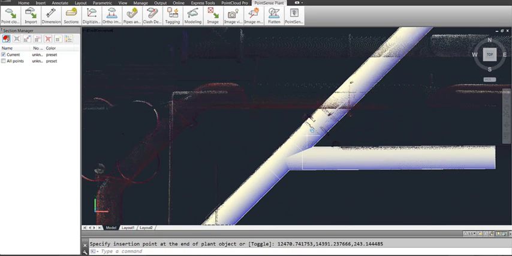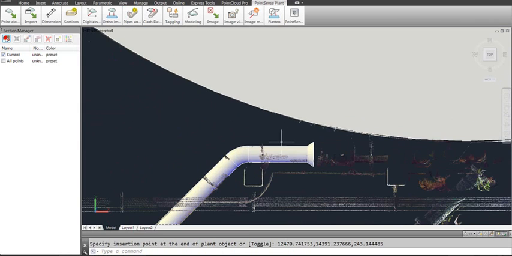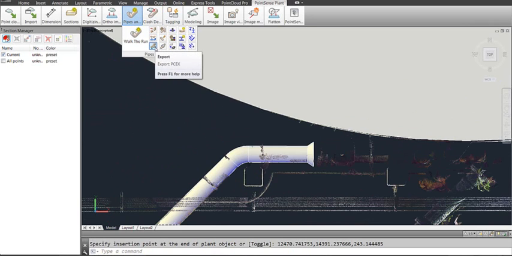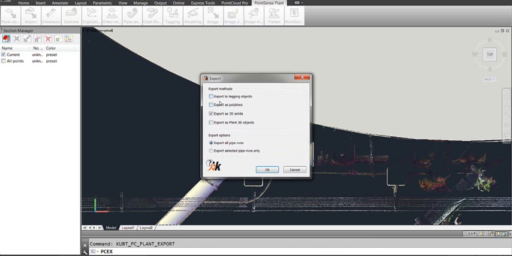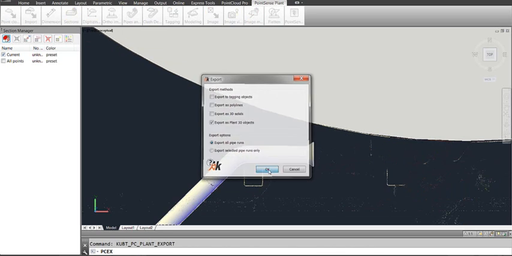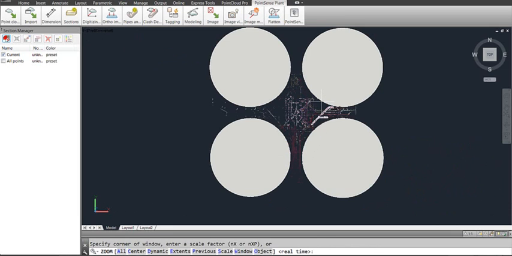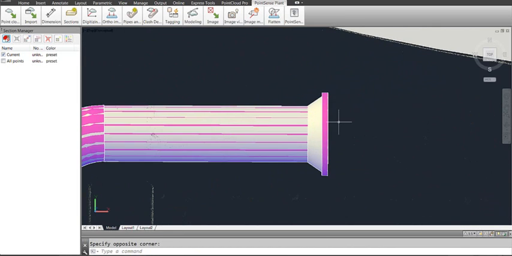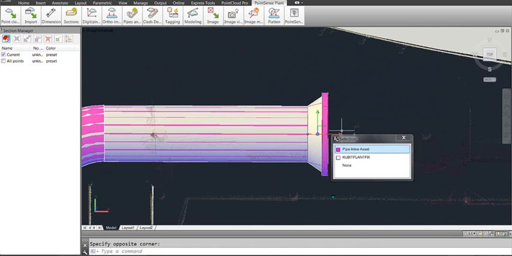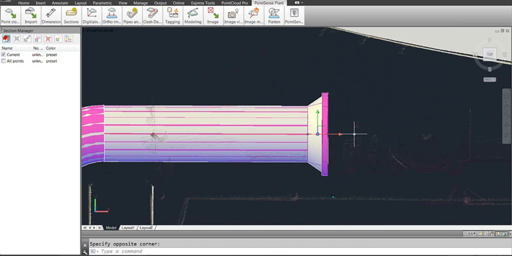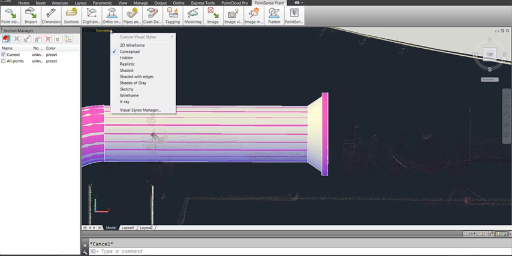Now if I need solids, I can do that. If I need plant 3D objects, I can do that as well. And to do that, it's real simple. You just do export and choose whichever ones you want. I'll just say plant 3D solids. It's going to create these for me, and you can see I now have an overlay of these objects. If I highlight them, I can click the plus symbol to continue piping. I could go over here and create an isometric. There's lots of things, and all of that stuff at this point would be plant 3D functionality.